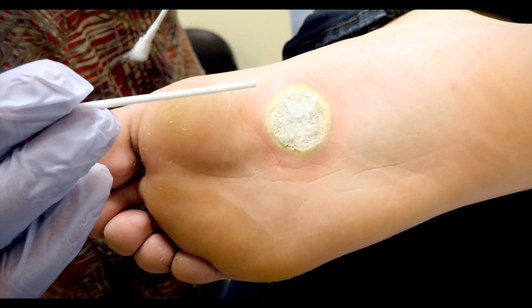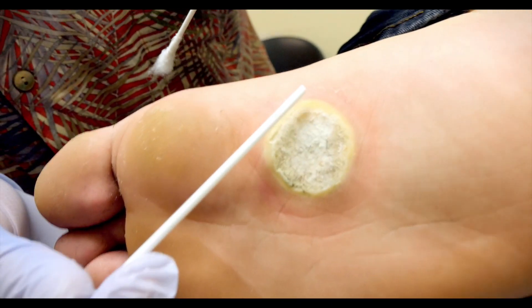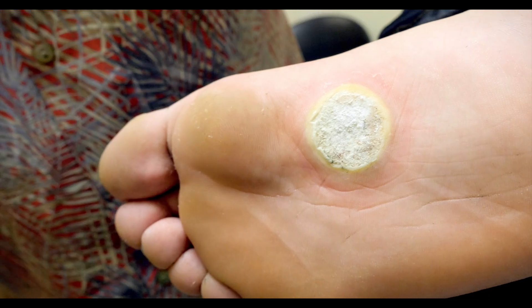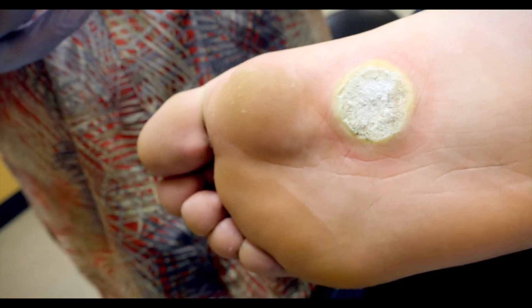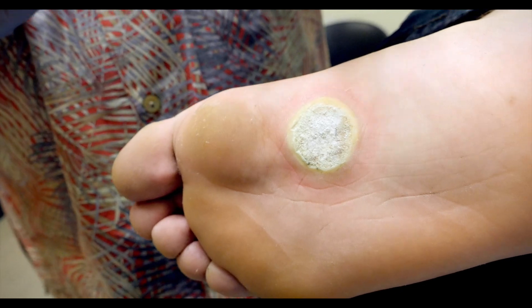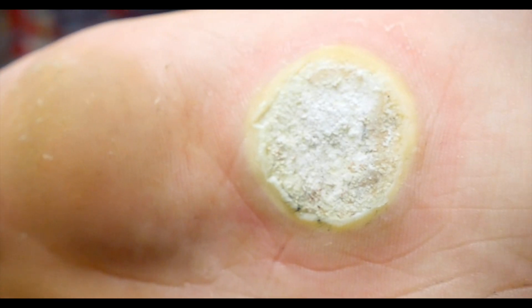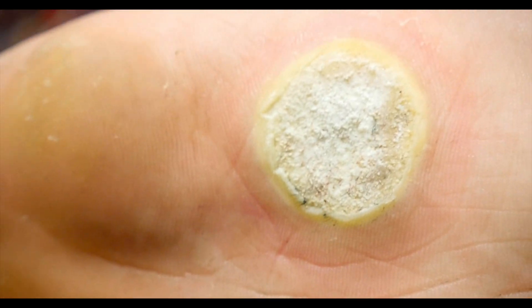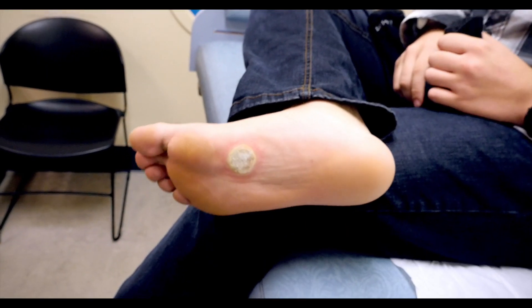It's frozen white like an ice cube, and as it thaws out that white area is going to get red. It still hurts like heck, right? Yeah, it does. The worst of this pain lasts for about 10 minutes. This one might last a little longer because we did a deep freeze, and then it's going to ache a little bit when you walk for a couple days. And my foot's falling asleep too.